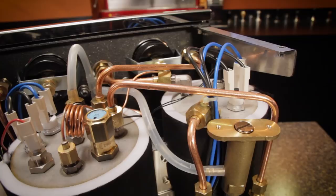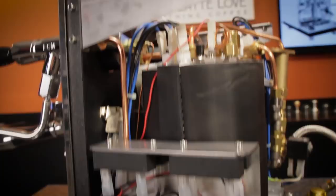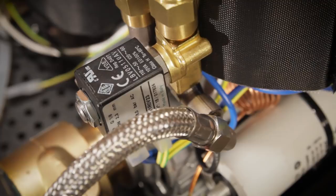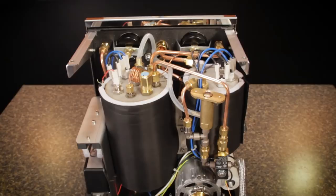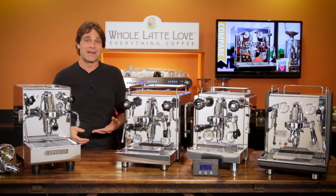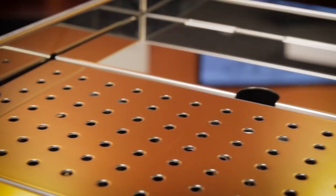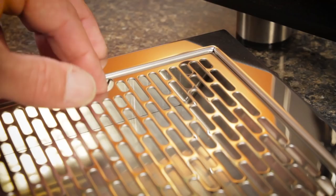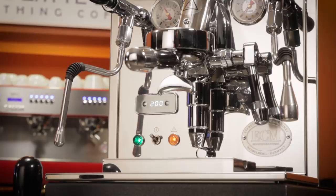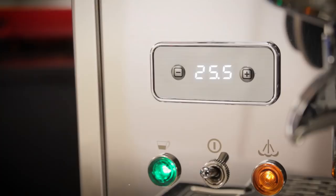There's no crazy plumbing, proper placement of electronics for better protection from heat and moisture — overall an easy-to-work-on design with fewer points of failure than other machines. They are fine examples of top-class German engineering and Italian craftsmanship. The internal quality is quite literally mirrored on the exterior of the Pro 700 and the Synchronica — exquisite craftsmanship is evident, with extra detail on the fully rolled panel edges and finish work that's perfect under close inspection. The PID display alternates between brew and steam boiler temperatures and changes to an automatic timer when pulling a shot. Both machines have low-air sprung valves — lever-operated on the Synchronica and knobs on the Pro 700. Wands are no-burn and steam is delivered through a two-hole tip.